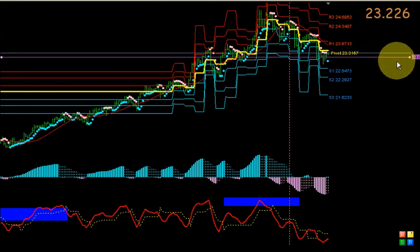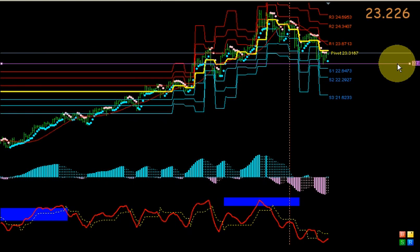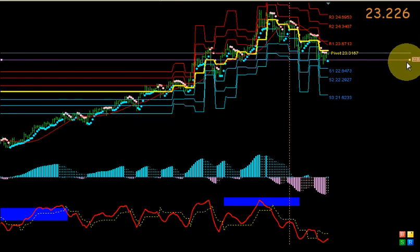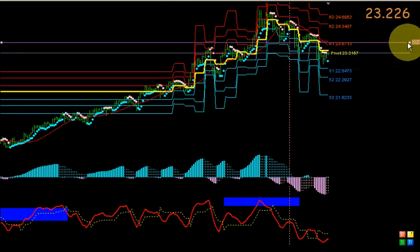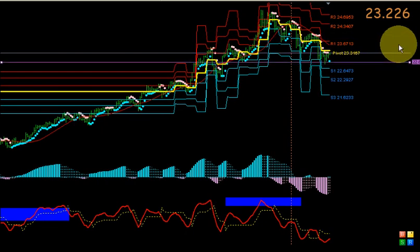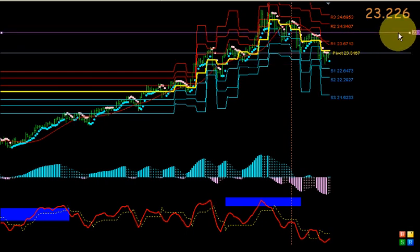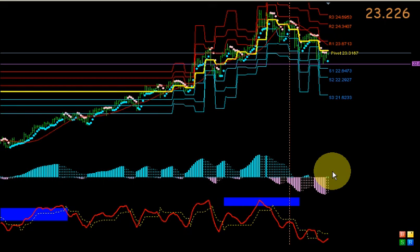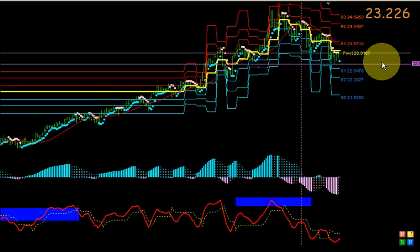Could it go up? Of course it could. Could it go down? It most certainly can go down. There's a lesser path of resistance going down than there is up. There's more likelihood of going down than there is up, although there's great possibility it can go up. I'm not saying that it is going to go down. I'm just saying right now that it has been really stalling out here. So it's not strong.